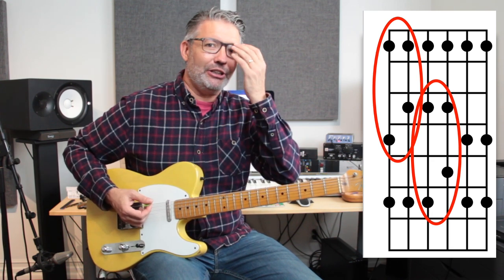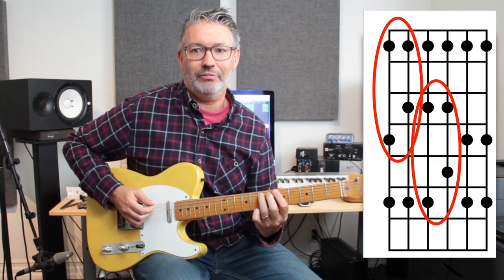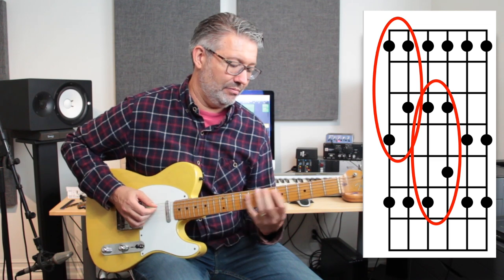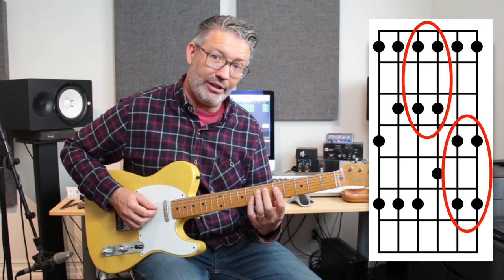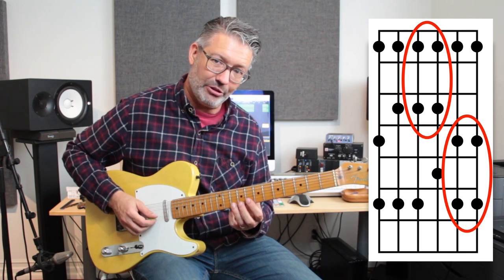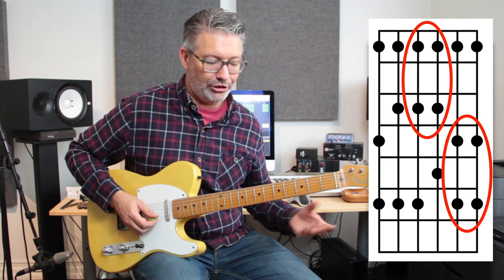It's called boxes or box playing, and you'll see a lot of guitar players doing that. Because whatever you do in one works in the other, they're basically just an octave apart. There's another box right here. The middle of pentatonic number one is the top of pentatonic number two. And that one's super common.